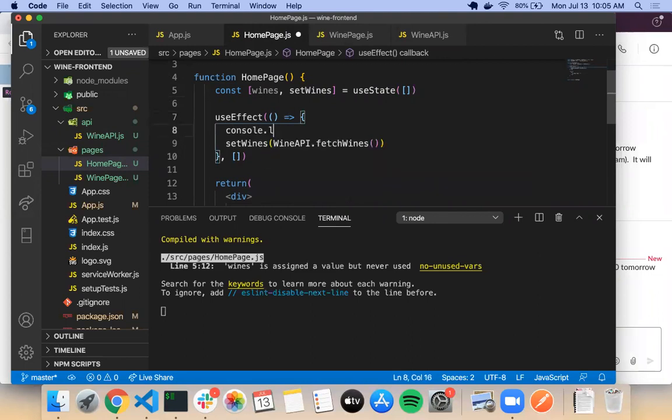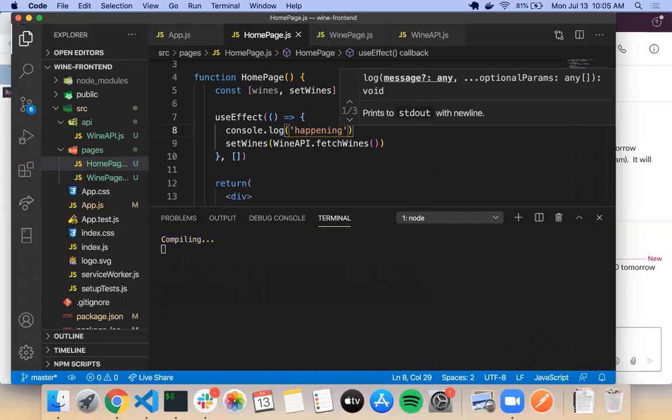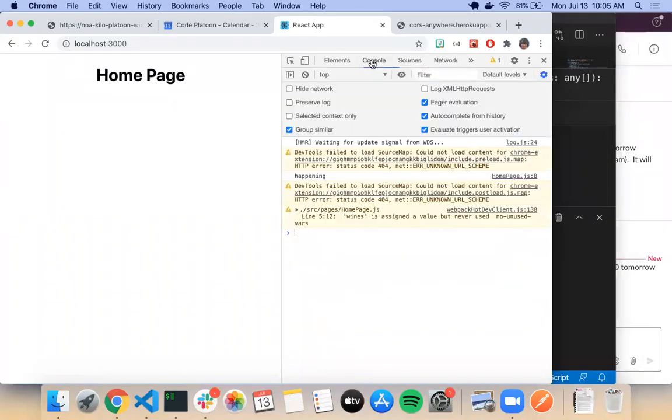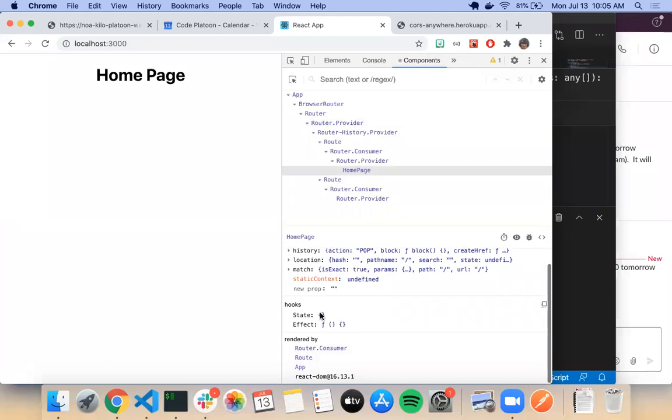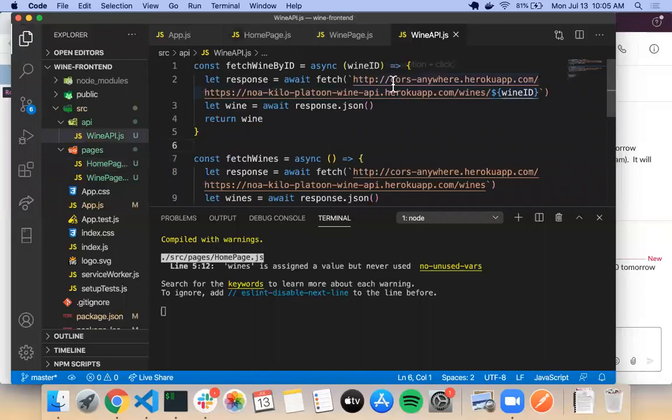I'm going to just console.log here to make sure things are happening. All right, so my useEffect is triggering. And wineAPI should work.